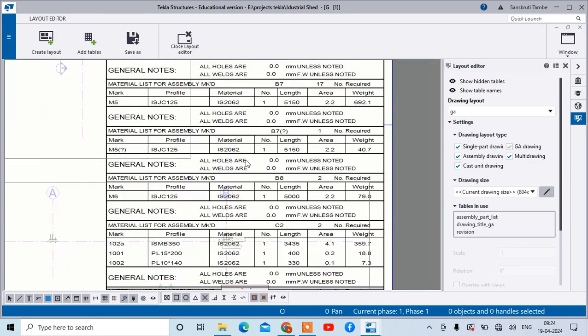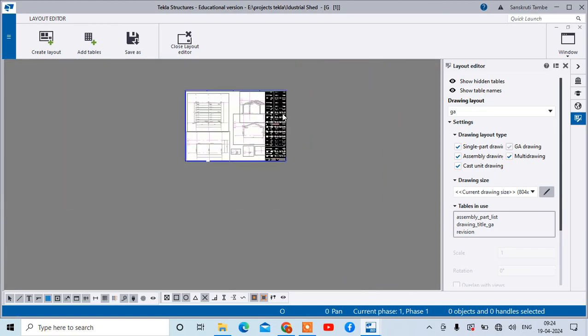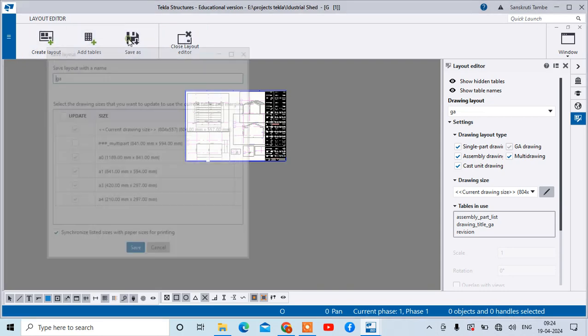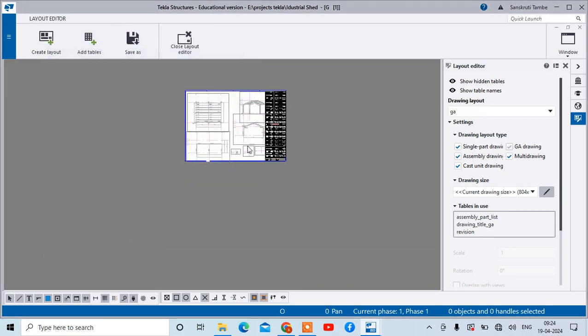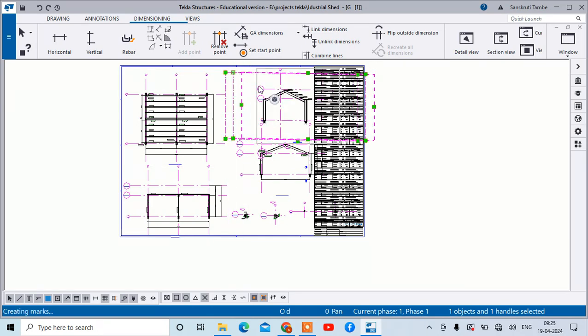This way, whatever the number of members there are, B8, B7, all these members and their sections are placed over here. We just save this, and accordingly we shift this view.